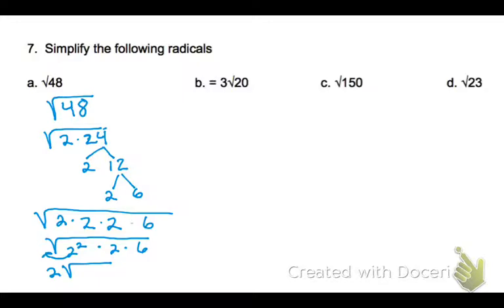Okay, and 2 times 12 is the same thing as 2 times 2 times 3. So again, I can bring out another 2. So I'm going to have 4 times the square root of 3. Okay, so actually I could have gone back here and done 2 times 3, and that probably would have been a little smarter, but we got there either way. So there's a million ways you can solve these things, as long as you get down to the same answer, that's just fine. Okay, and you have some other ones to practice there.